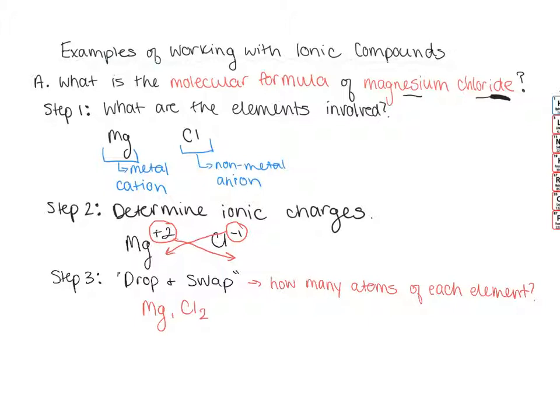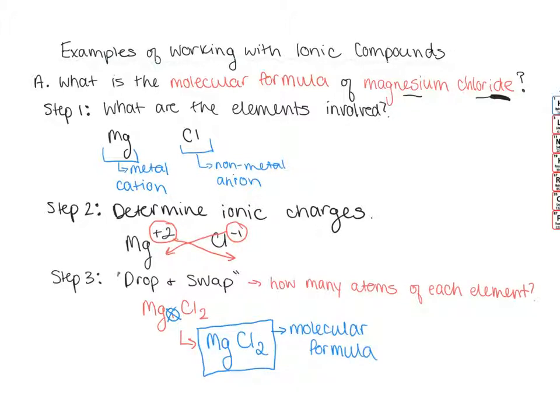So this magnesium 1, chlorine 2, we never have to say 1. Anytime there's a 1 here, we can just cross that out because if it says Mg, magnesium, we know there has to be at least 1. So if there's nothing there, then we can assume 1. So the correct way to write it is MgCl2. And that, my friends, is our final answer for the molecular formula for magnesium chloride. That's how we did it.